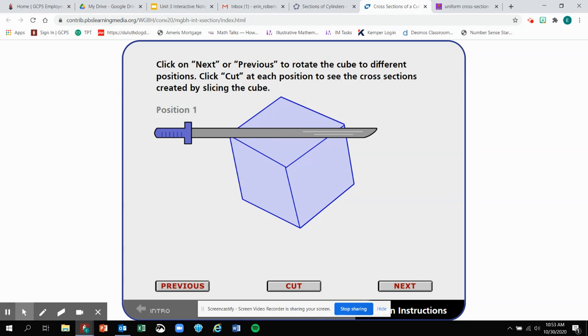All right, so now we would be back to where we started. So the only one that we did not do here was the one that is parallel to the base. Well, remember, if we're cutting parallel to the base, then we're cutting so that we see whatever shape the base is. Well, if I think about a cube, the base is a square. So if I cut parallel to the base, I would see a square. So for parallel to the base, I want you to put square as your answer.